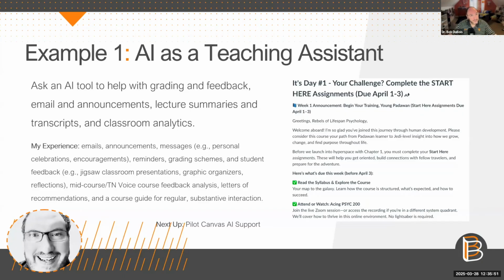And then I was able, over time, to get it to a point where I could get really good feedback reports that really are genuinely based on what I think is important, but I have to train the AI to understand what I think is important. One of the things I feel really good about is that I feel like the feedback I'm giving students with the support of AI is much more reliable.